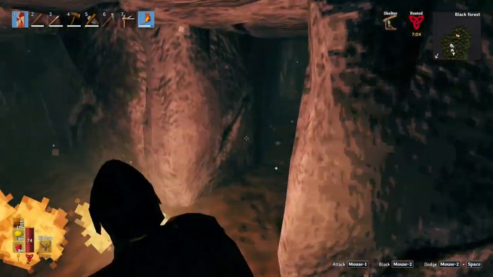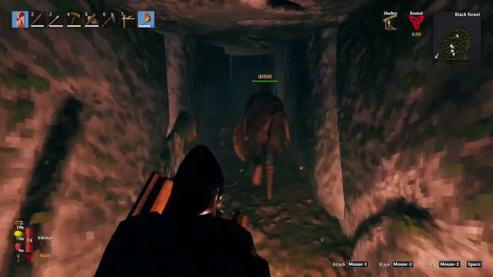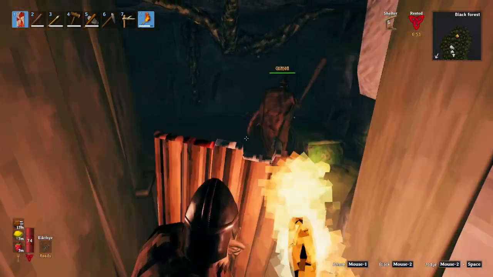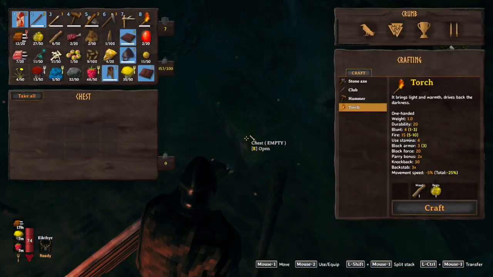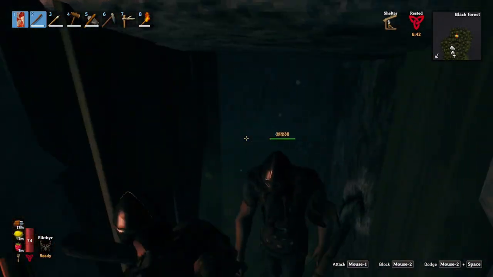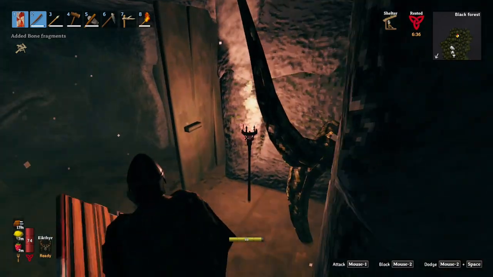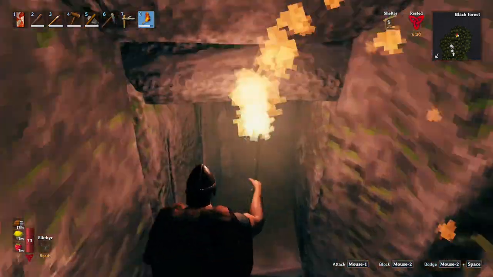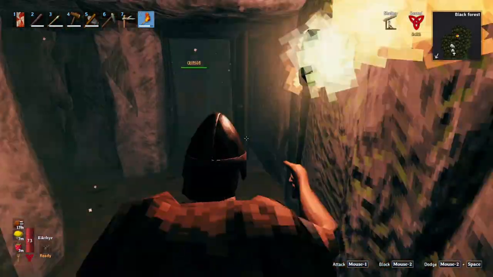Looks like it might. Oh, I thought it would lead down. This goes up. Be careful. I heard skeleton, I think. Chest of goodies that I can carry. And bones. Alright, I think that's it. Yeah. I think that's all the doorways.